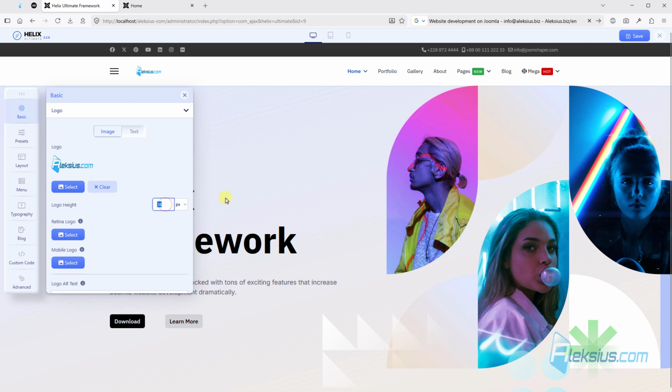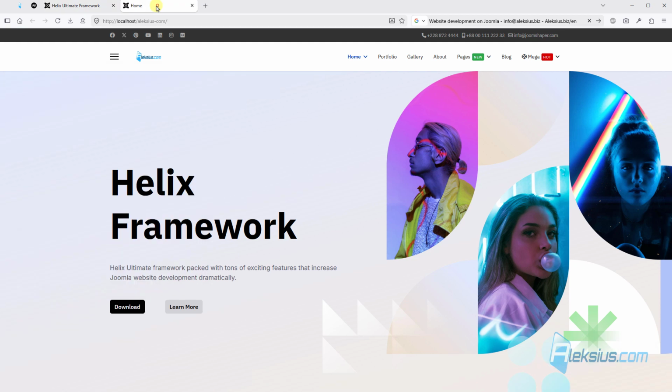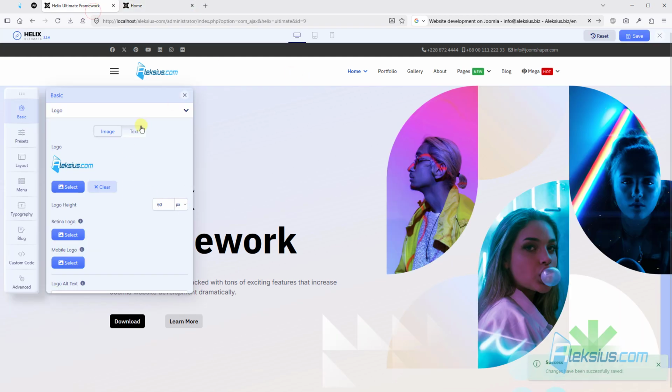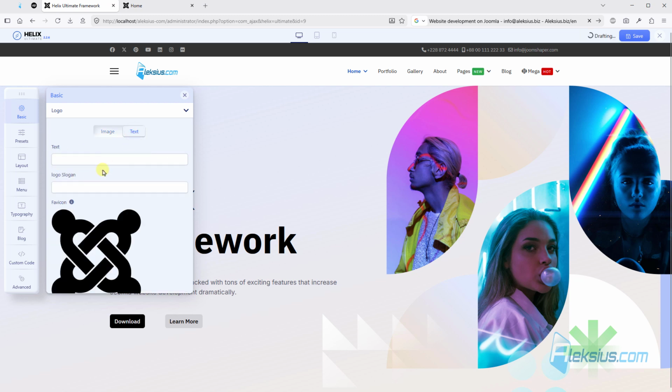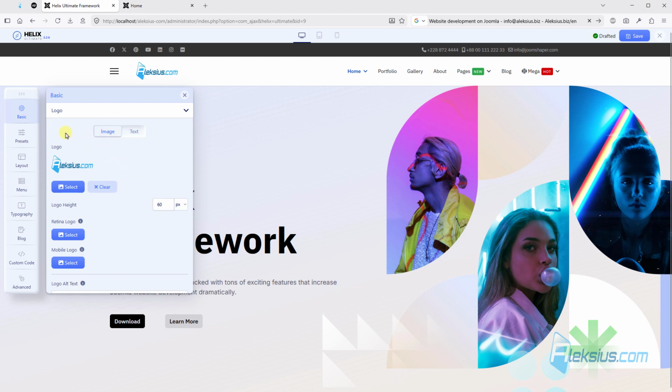We can change the height of the logo. If you wish, you can use text instead of an image. Here we can enter some text, and a logo slogan. In my case, I will use a logo image.